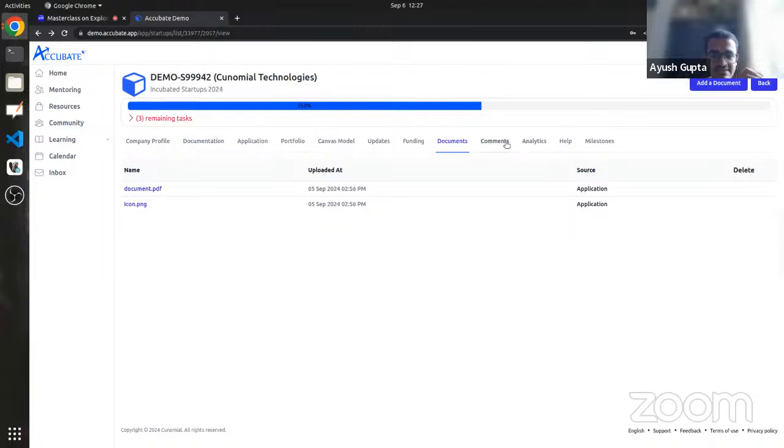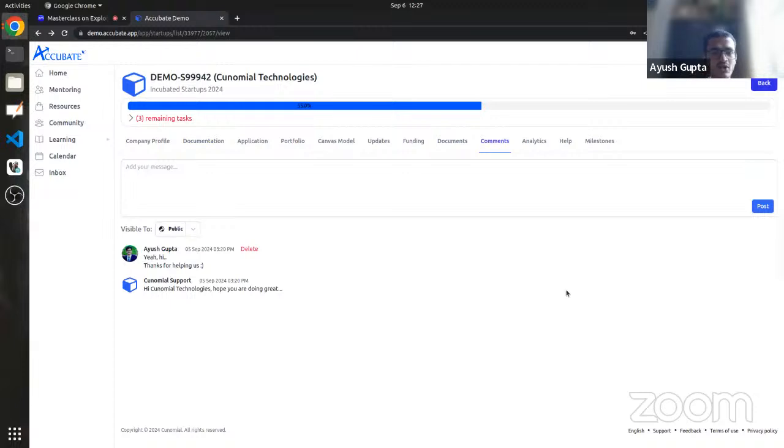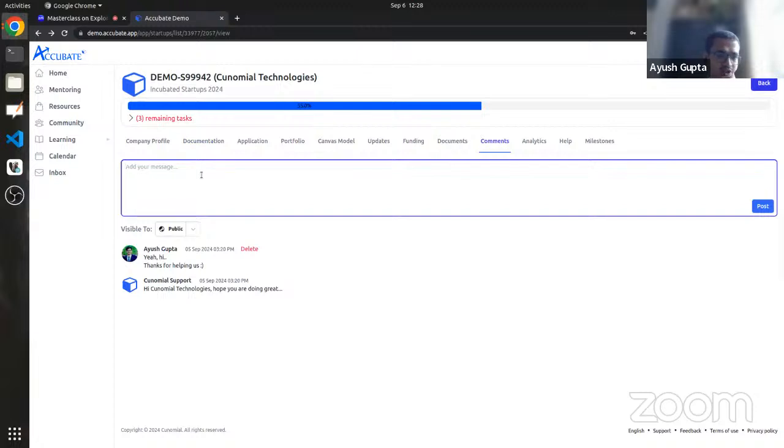Similarly, in the comment section also, you can directly talk with the admins. If you have any type of query, and you want admins to get a notification, you can write your query here for the admin. And this is basically one-on-one chatting between you and the admins, all the admins on the platform, all the admins in program manager, etc., who are able to manage you, they will be able to see your message. If you have any problems, if you want to tell them anything, you can use this comment section and provide your comments.